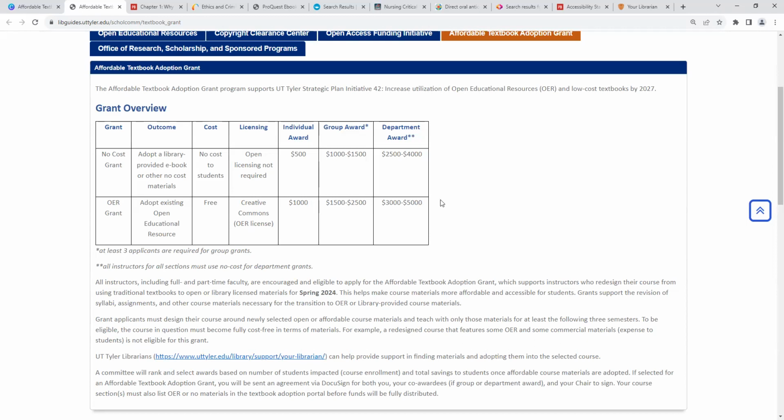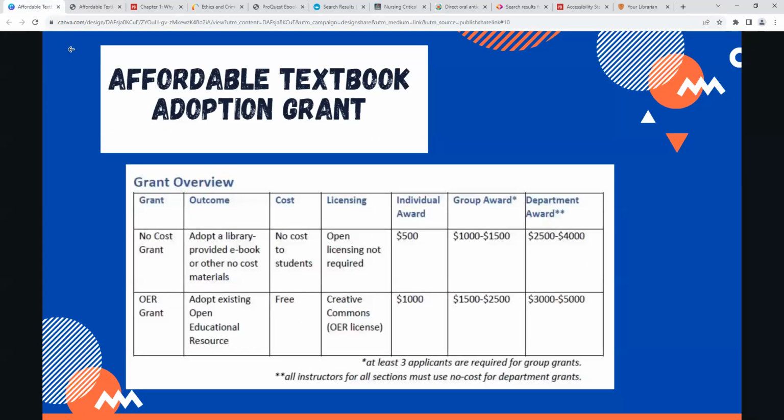These are for spring 2024 courses only. So if you have something in mind, if you have a particular course you're thinking of, and you want to do a little bit of initial searching, or you just want someone in the library to help you, please reach out. We are very excited about this grant and that we're able to offer this opportunity. We hope that we can save students more money. And we're excited that we finally have some funds to make it happen. So I know I went really fast and I apologize, but that's pretty much all I have.